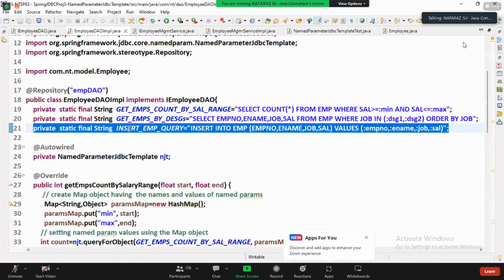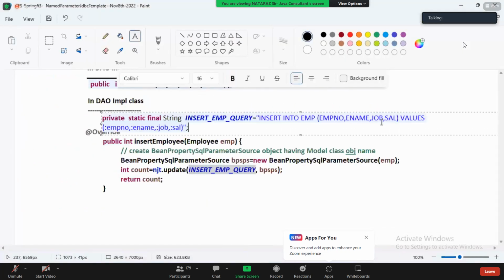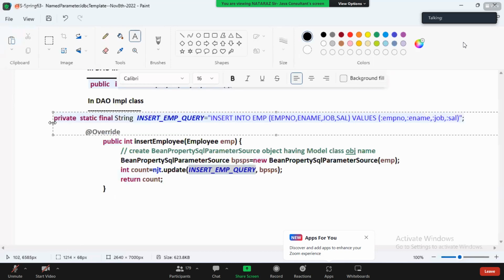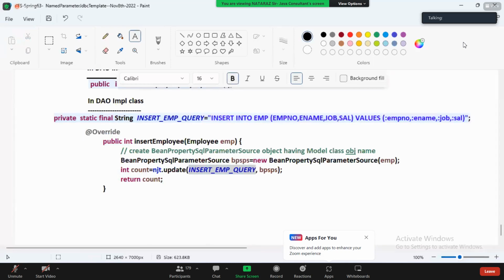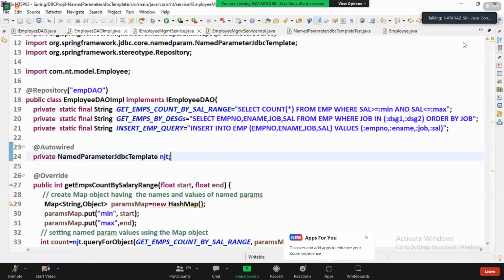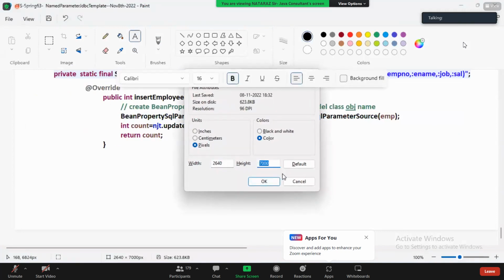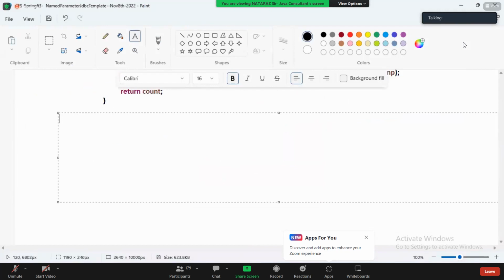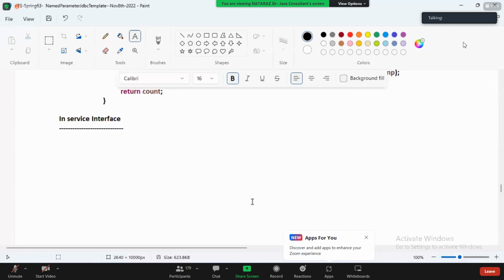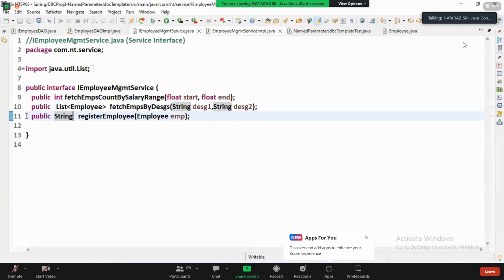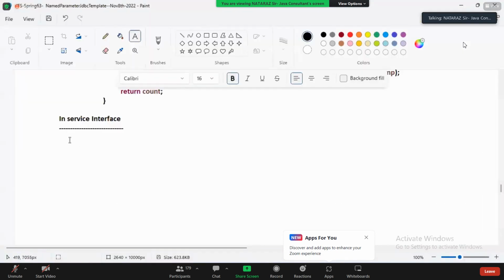Copy this, guys, paste it. Nice. In service interface, this is the method declaration.